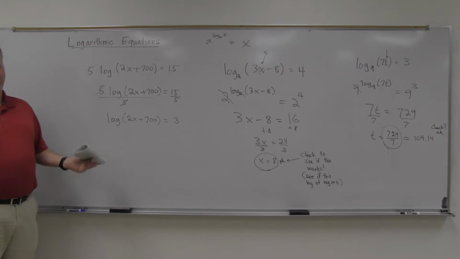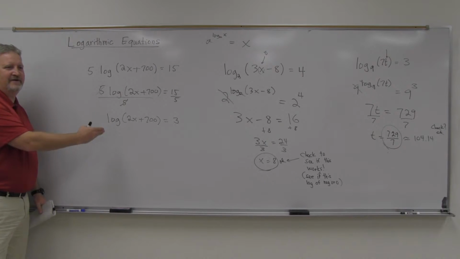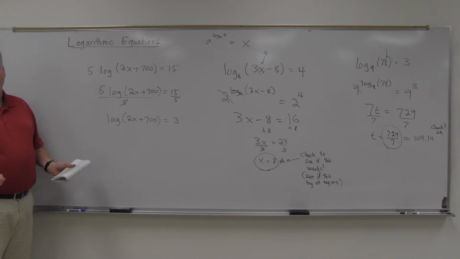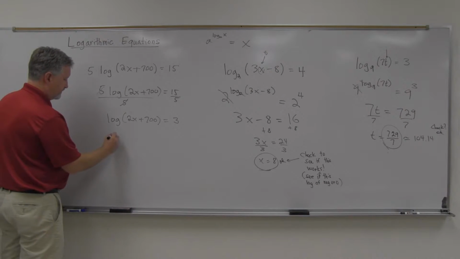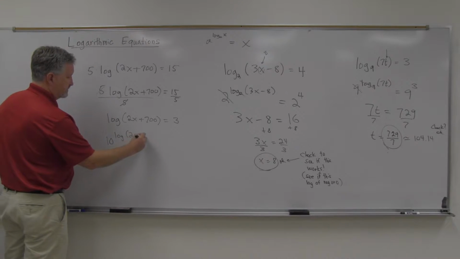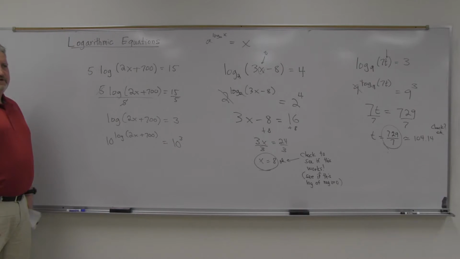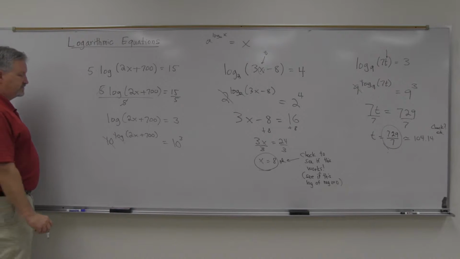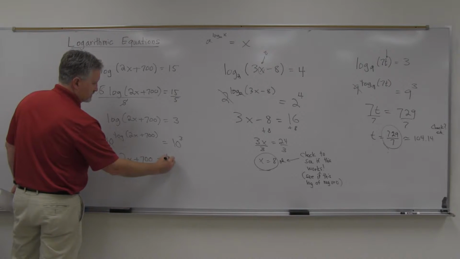Now, the second thing that comes up here is that I don't have a base showing up. So you have to remember, if I have log with no base, what base is it? That's base 10. That's understood to be base 10. And so I'm going to exponentiate both sides, in this case, to base 10, and that'll get my cancellation like I want. But I have to do it to both sides. Then the log cancels with that base 10, so this side is just 2x plus 700, and that equals 1,000.